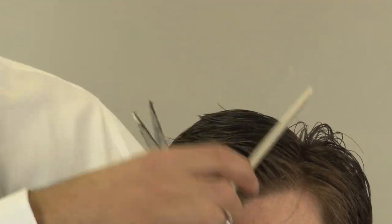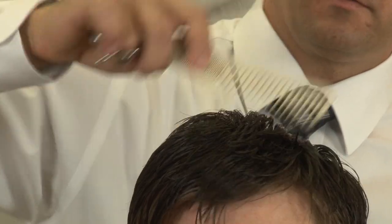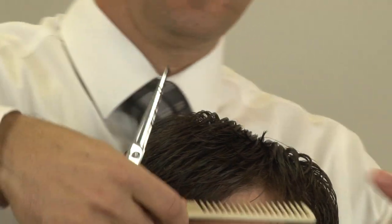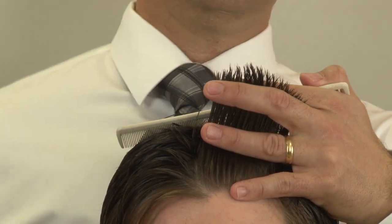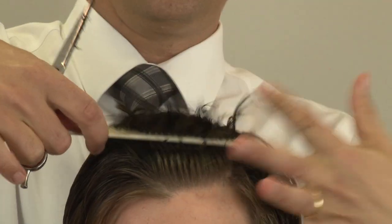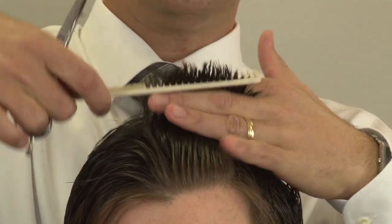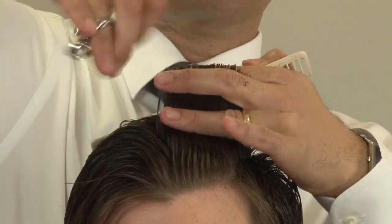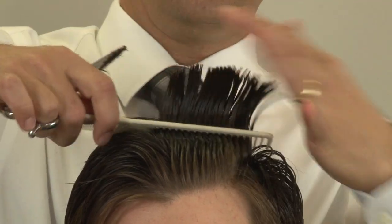Okay, now we're going to do the same thing on the other side. I'm going to comb the hair forward again, and I'm going to take a section on the left center, over-directing back to where the recession is. I can see my center guide. I'm taking very small sections and I'm using a traveling guide. The smaller the sections you take, the more accurate your work is going to be.